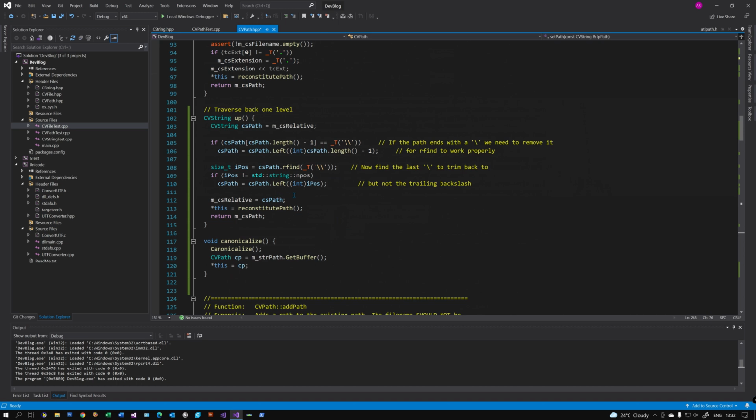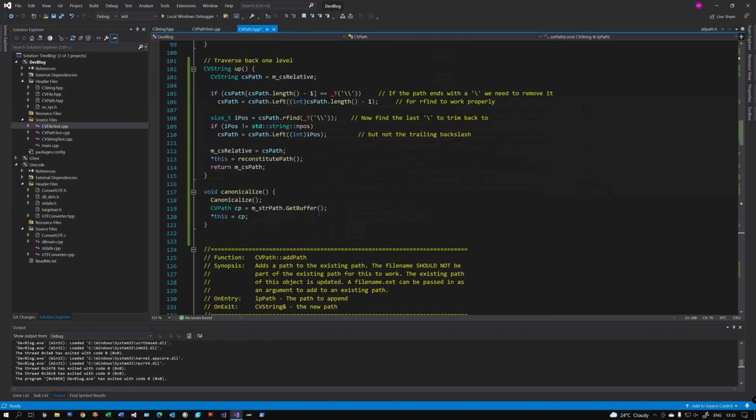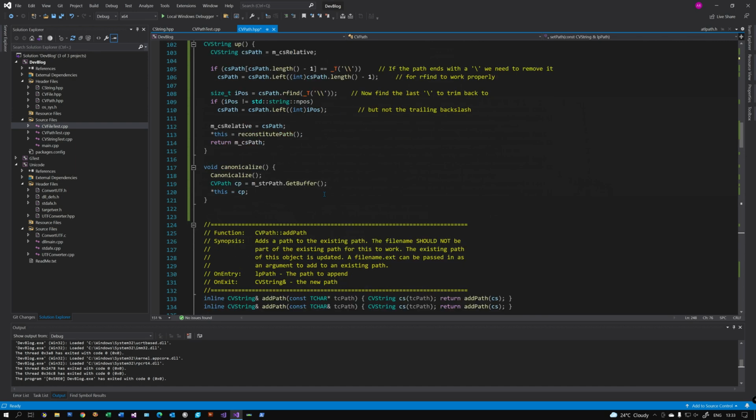And this is where we split it on the slash, and then we just rebuild the whole path up again, which is reconstitute path. We can also do a canonicalize, where the base class does the heavy lifting for us.